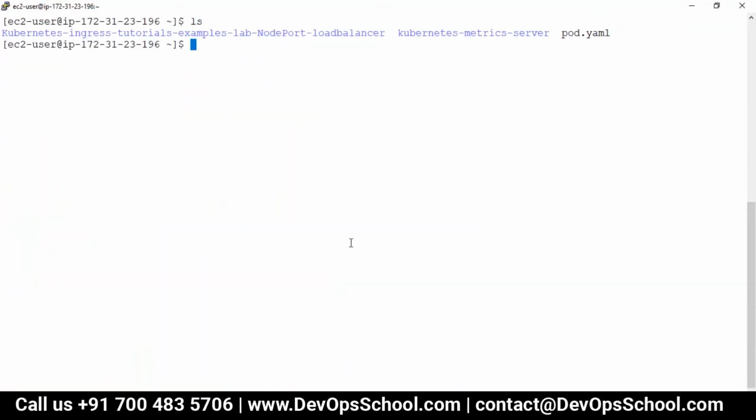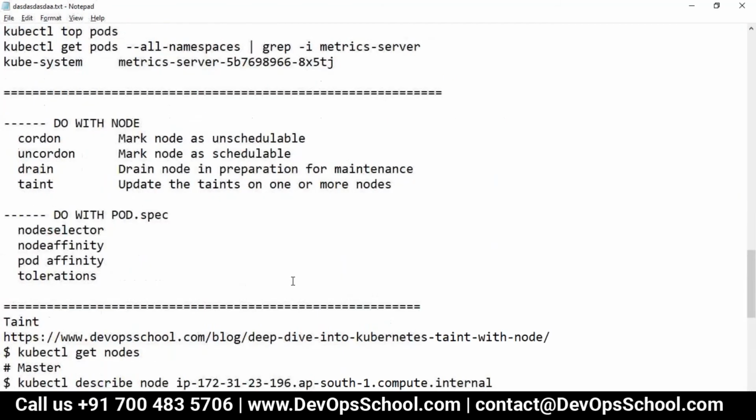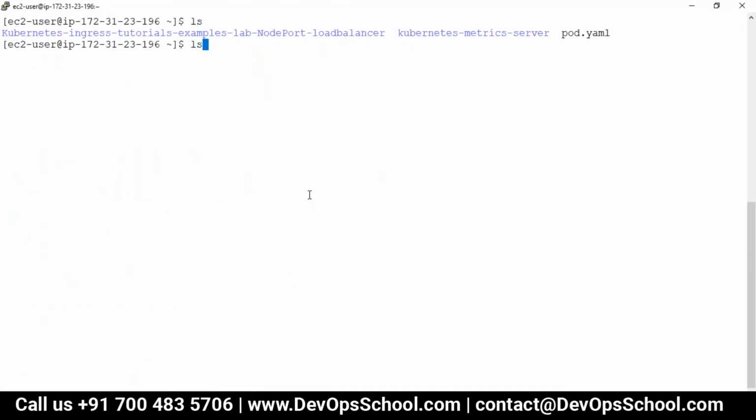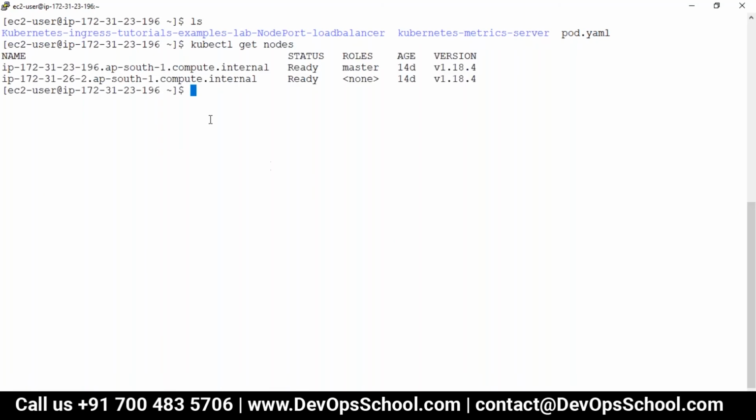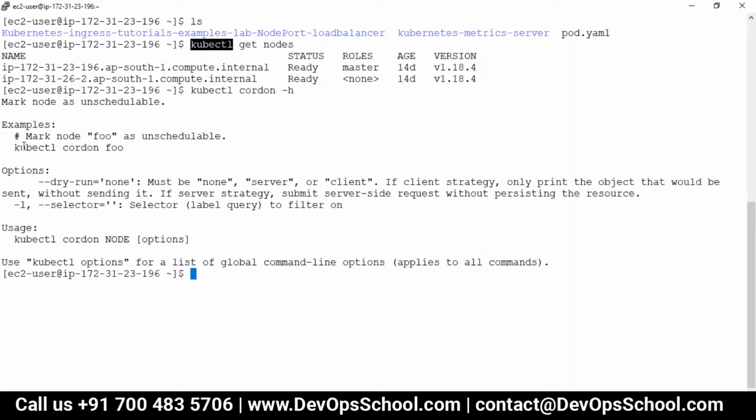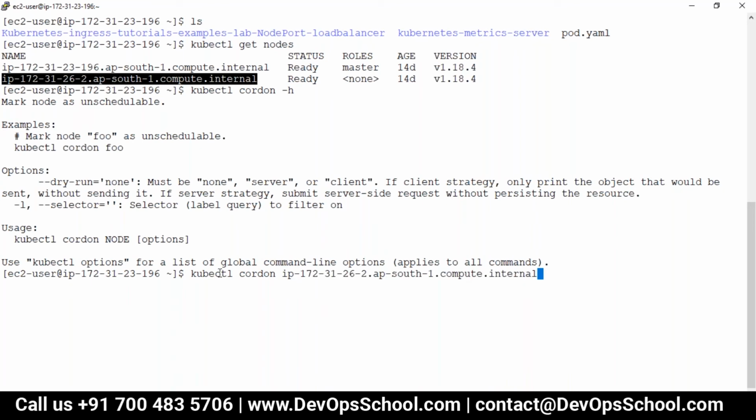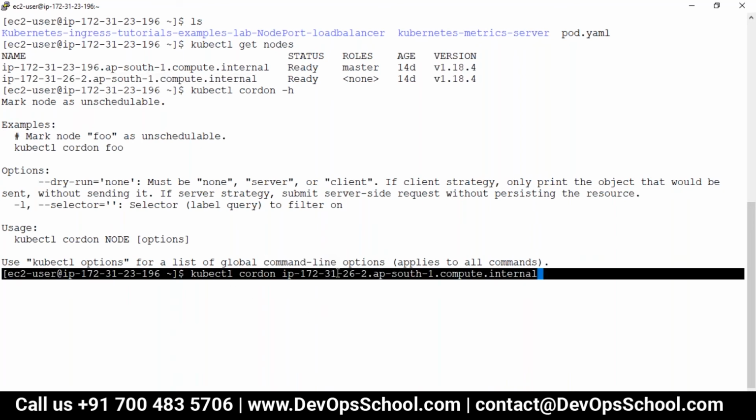So kubectl cordon -h and node name. I'm doing this on the worker node. Understand this. This is the worker node. kubectl cordon worker node.